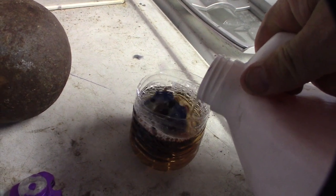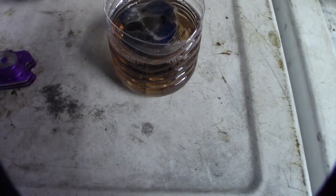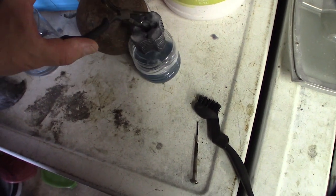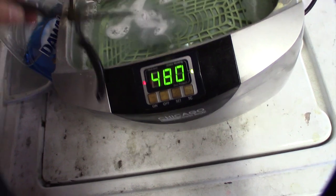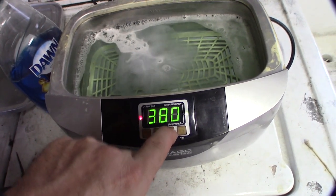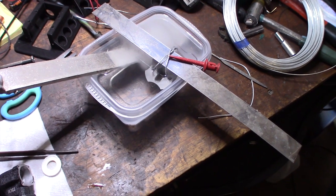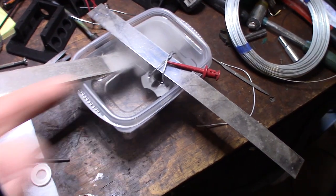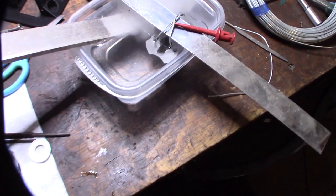This is Smart and Final oven and grill cleaner — you can kind of see the reaction, see the bubbles coming up. I don't think I've actually made a video about anodizing, but it's pretty simple. Most people on YouTube probably overthink it. All you're really doing is trying to etch the metal so the dye will stick to it. You can accomplish that by sandblasting to give it a rough edge, or by etching — I usually do both. All right, so it's time to reassemble this OS engine.